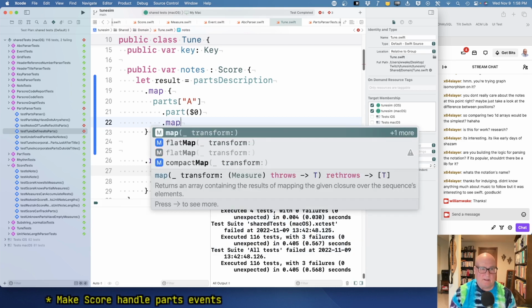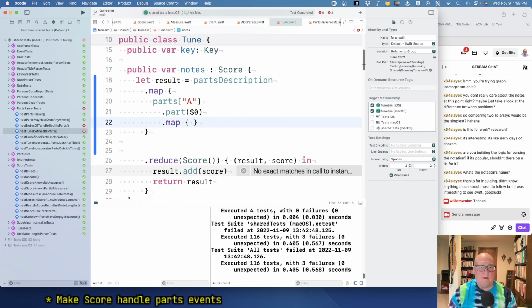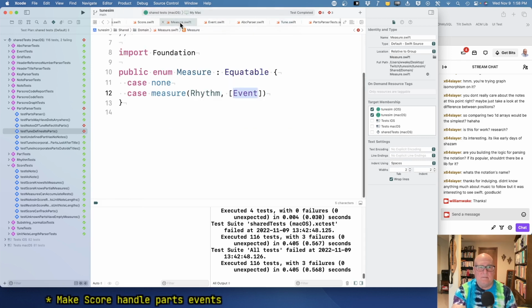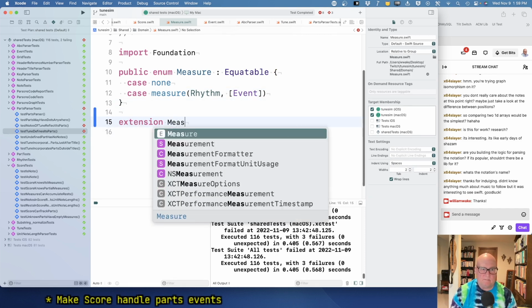Then we're going to map that to, what are we mapping it to? Measures. Measures is a list of events. Okay. Can we give a useful function here? Extension measure.